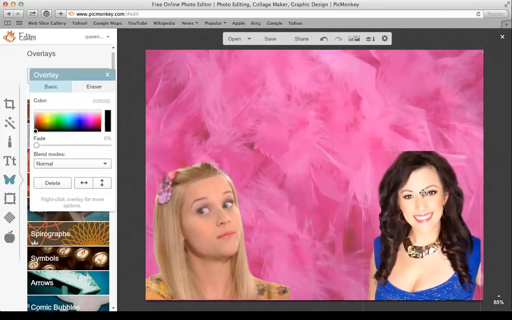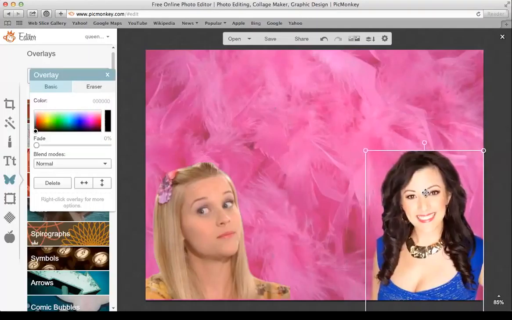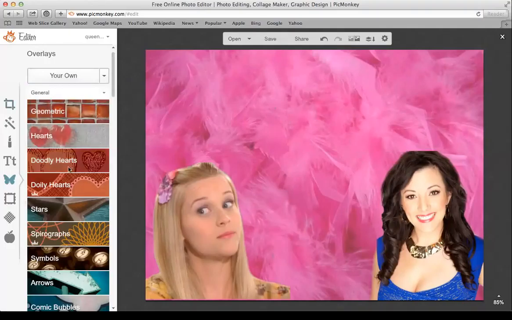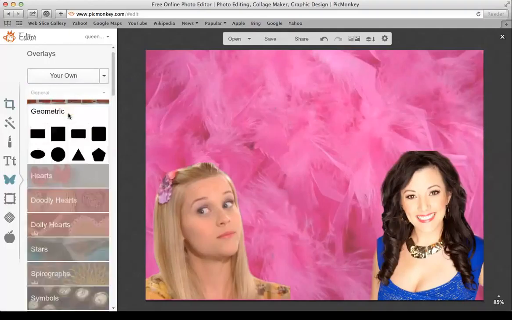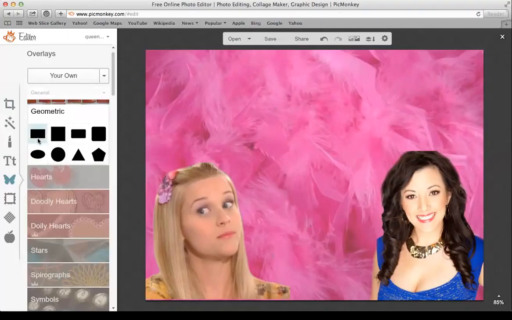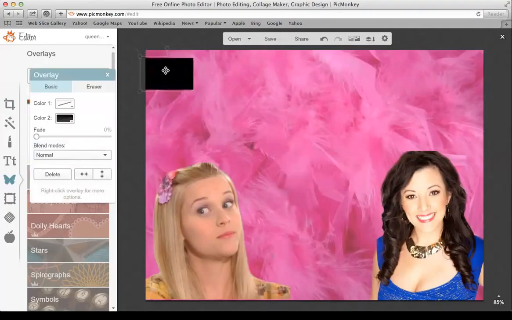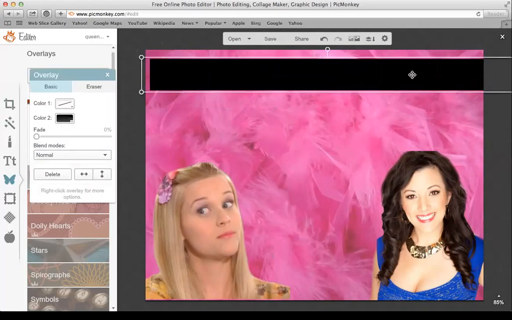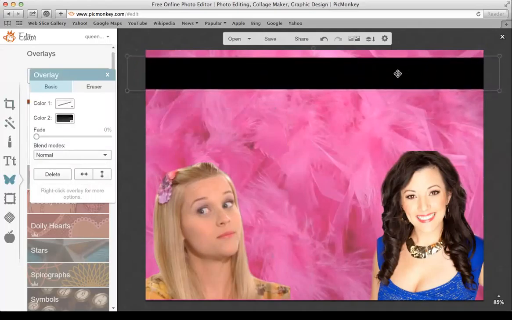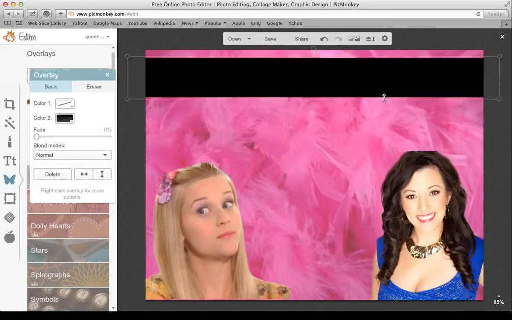And then I'm going to get started with a little banner across the top because I want people to see the name of it. So I've decided that I'm going to make, what kind of banner? I think I'm going to go ahead and just use a regular geometric shape. I like using these shapes because you can space them out kind of however you want. So even though it looks small now, you just drag it to where you want to, pull it out there, and there you go. Now I'm going to change up the color.